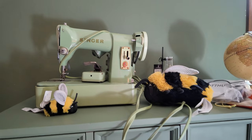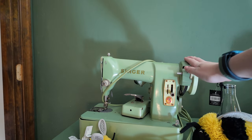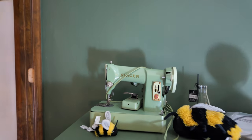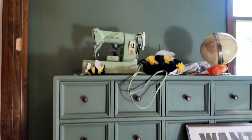We're good. We're working along. So I'm actually really excited about how this green cabinet turned out because it also just happens to match one of my vintage Singers perfectly. So this is Audrey, for all of you guys who haven't met Audrey yet. And it just matches absolutely insanely perfectly.